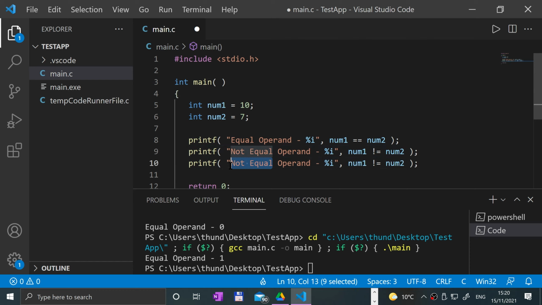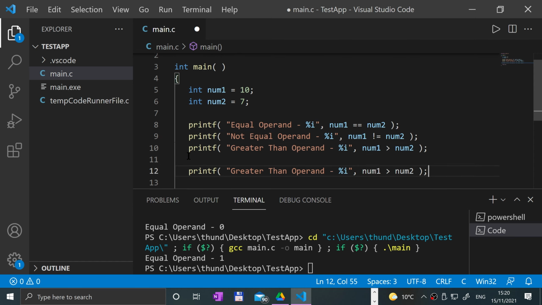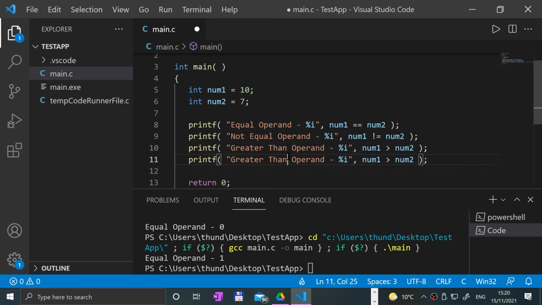This will be the greater than operand, and that is just the greater than symbol, opening on the left and closed on the right. And next I'll put greater than or equal to operand, and this is the greater than symbol with an equals on the right.